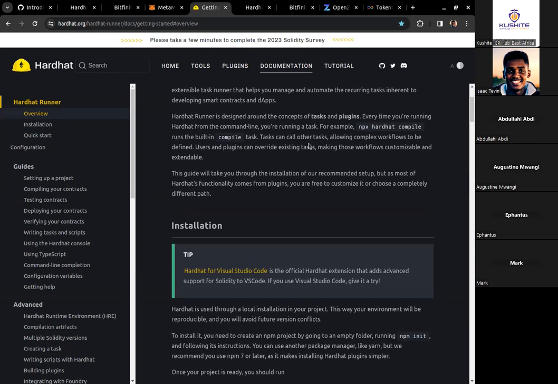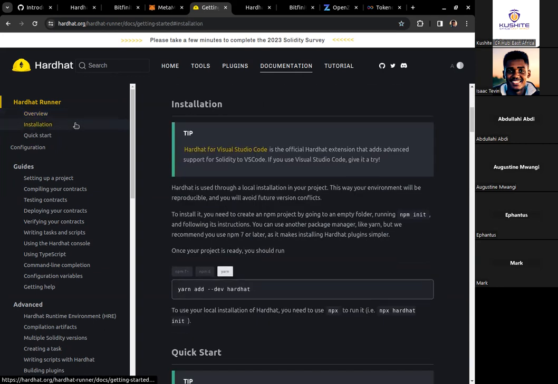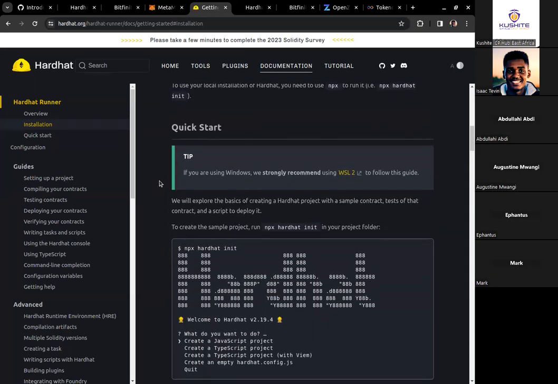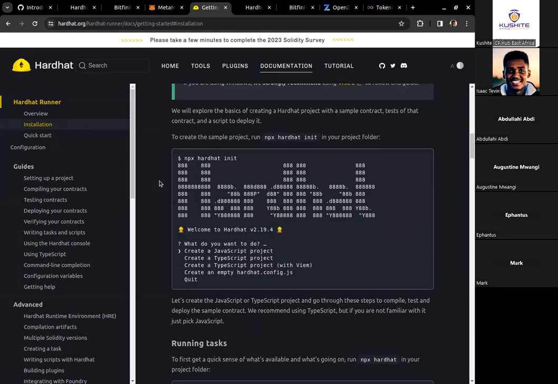So it's just like Remix. Let me paste this in case someone is following through. There are installation requirements there on how to get Hard Hat installed. And let's see if we can create a default project on Hard Hat.